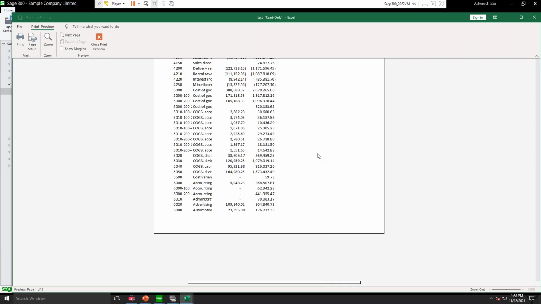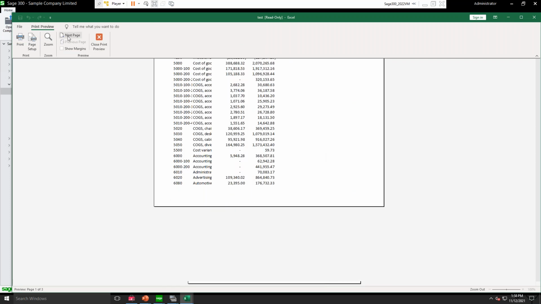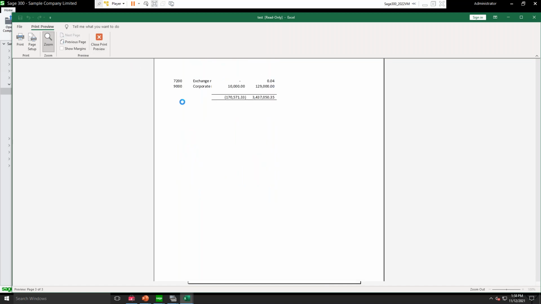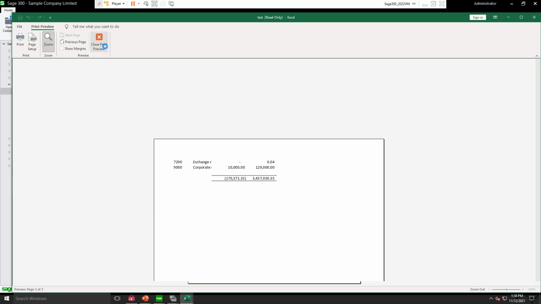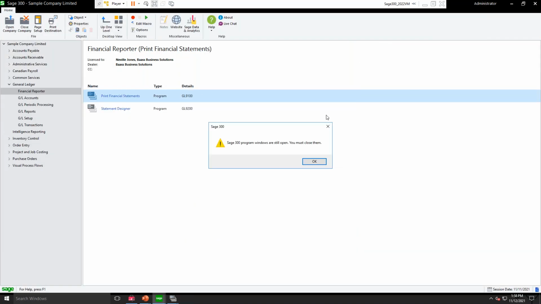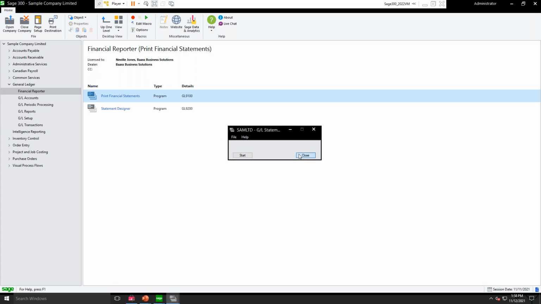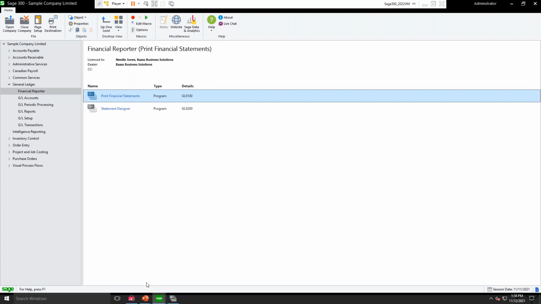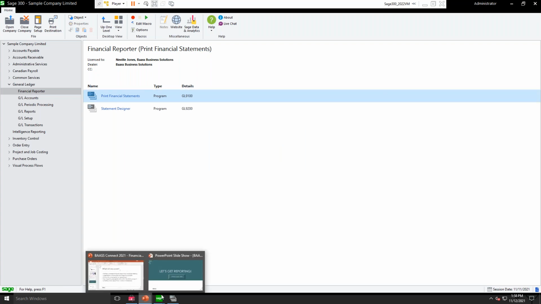Obviously, it could be prettied up with the header and the name of the columns, etc. But you get the idea of how we build this. I'll close that, close this, try to close my Sage, and just go back to our PowerPoint.